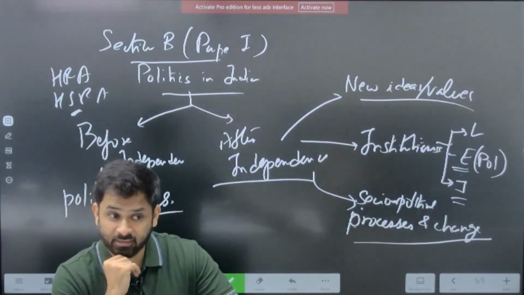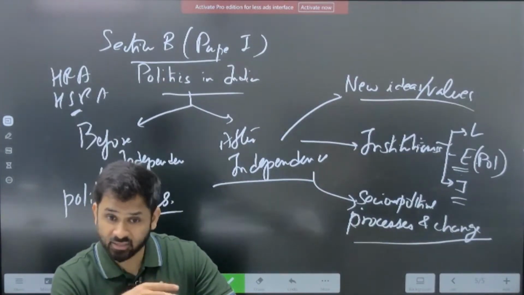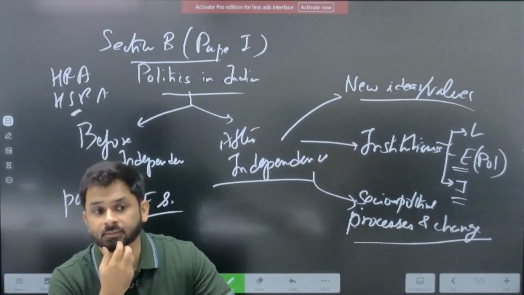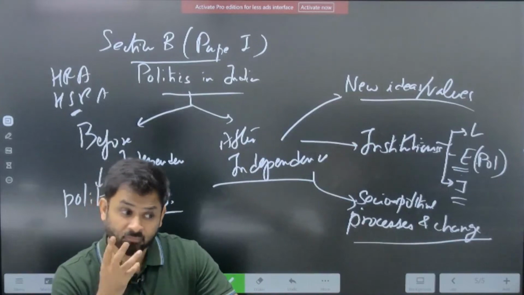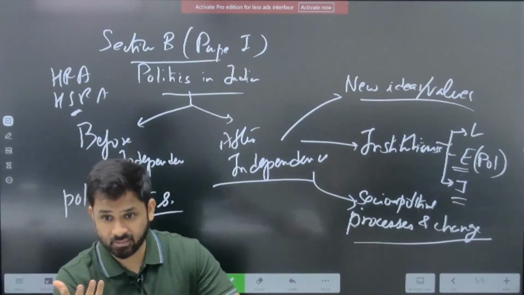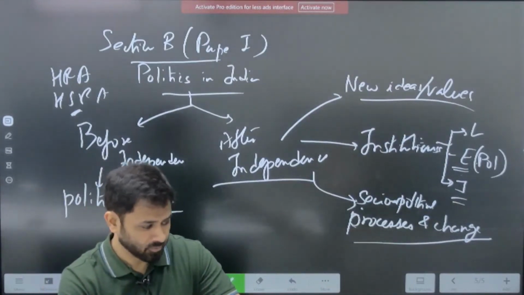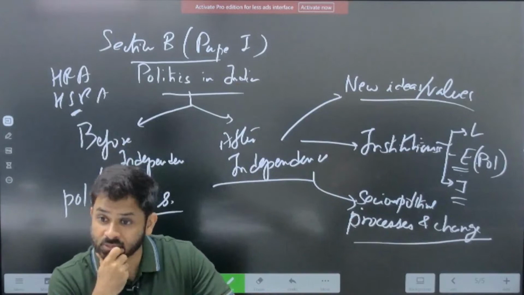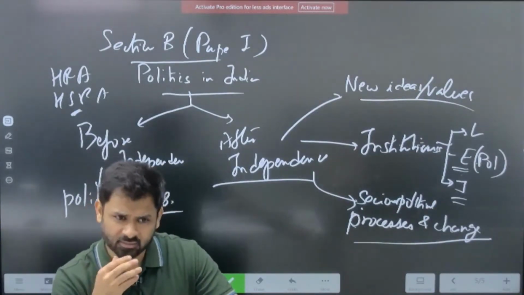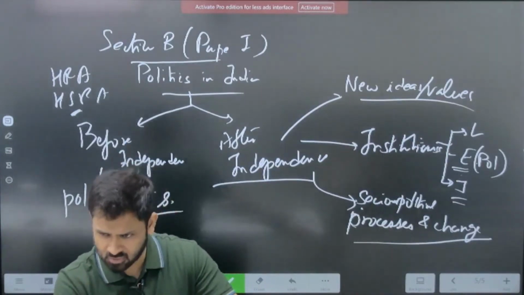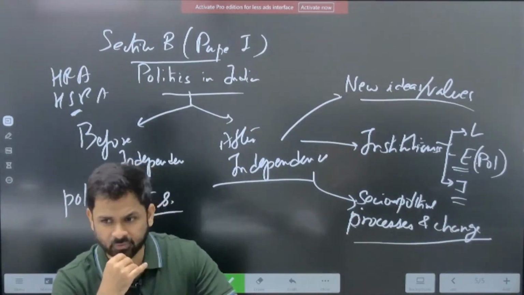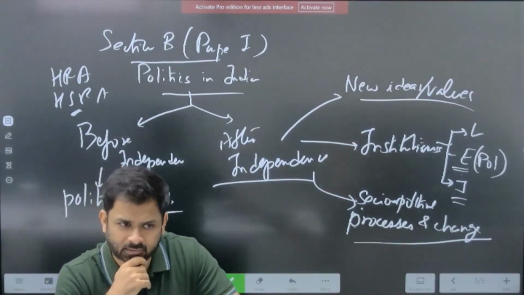I'm afraid to say that in many of the books, they deal with it just in economic terms. They actually don't bring in that political perspective, which is required. If you read some wonderful books which are not actually textbooks I can prescribe, one of the reads is by Gurucharan Das, India Unbound. He has written 2-3 chapters there which tell you the political story behind it. I will tell you that, but it's not necessary that you purchase all those books, because I will anyhow be discussing it in the class. I will give you material also, because we have incorporated things there in the material as well, so it's not required.